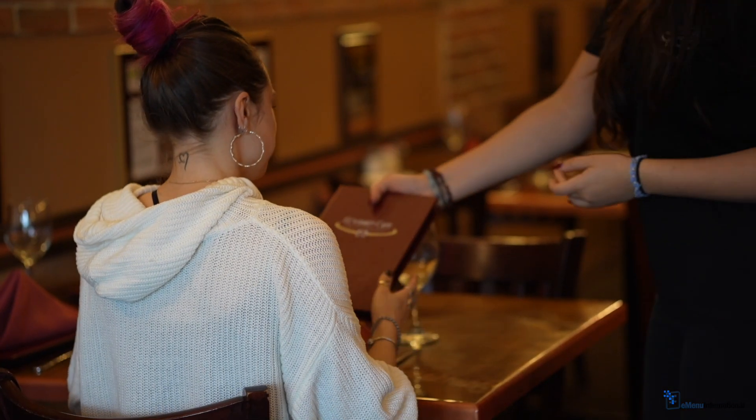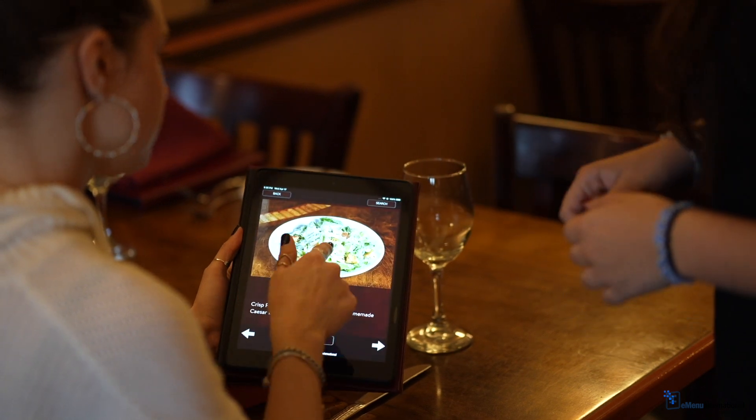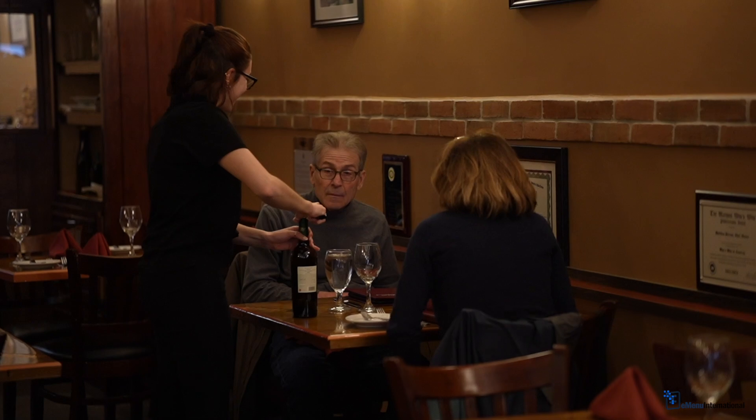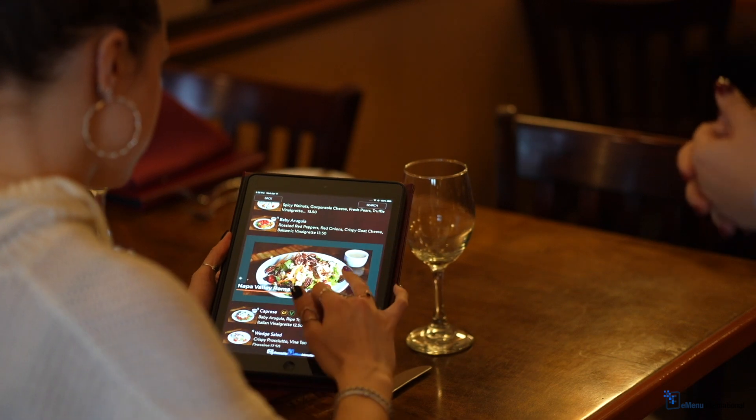The overall reaction from my clients when I present this menu to them is very positive. Most people really like it — they say 'that's really cool,' or 'I never noticed that dish before, have you always had that on the menu?' It reduces the questions because people can see the picture. As far as my staff, they love it for the wow factor. It's impressive — you open it up and you see these beautiful pictures. It's just another exciting tool for the restaurant industry.